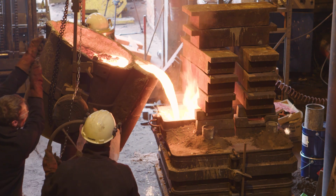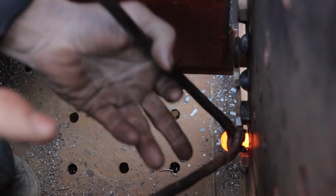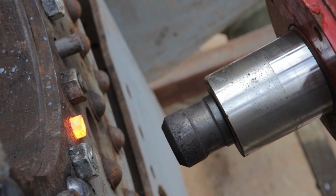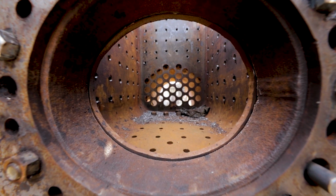The Build. Literally hundreds of hours of machining in that to get it right. Quite a critical part of the engine, that if that wasn't right, everything else would be wrong.